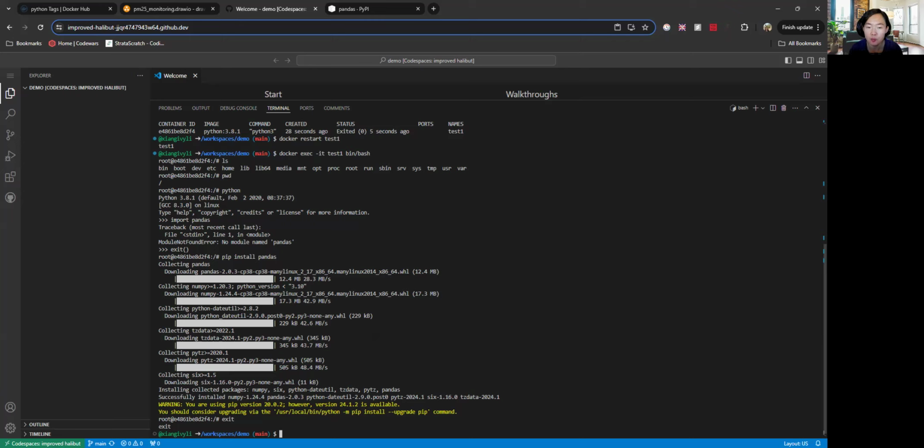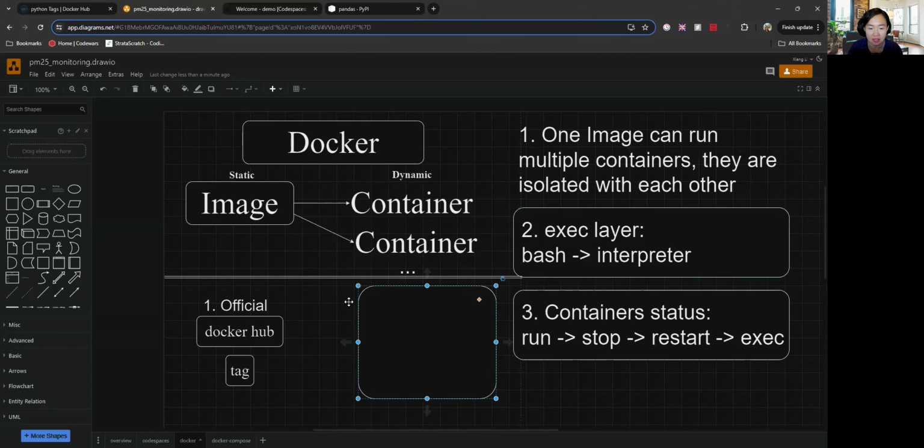So I wanna build my own image. The official image is like the steak, and I want to add the black pepper and salt to give it more flavor. So this is the second type of image.